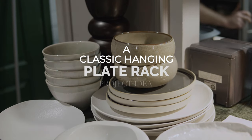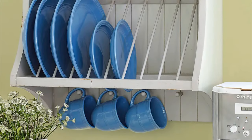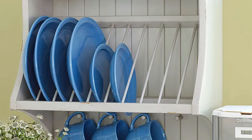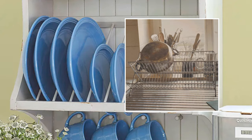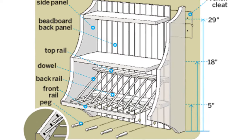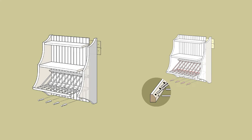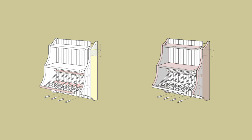Number 1: A Classic Hanging Plate Rack Project Idea. Add vintage charm to your kitchen and create more storage space with a wall-mounted plate rack. With your plates mounted on the wall, you can easily grab them when you need them and keep your countertop clutter-free. To make this vintage beauty, start with a beadboard back for a touch of pattern. Cut the sides in a classic shape, then add trellis using homemade or purchased dowels. Once assembled, add cup pegs for even more storage. And just like that, you've got a beautiful and functional wall-mounted plate rack.